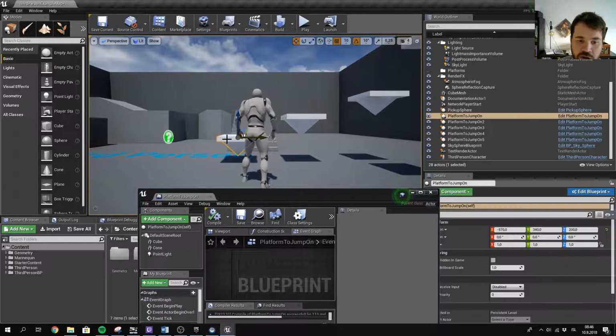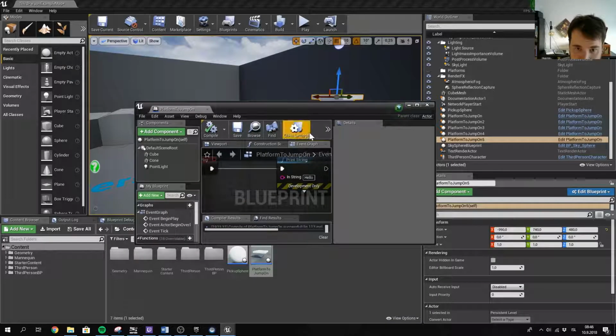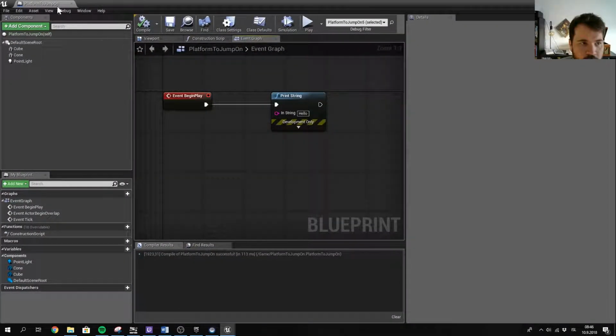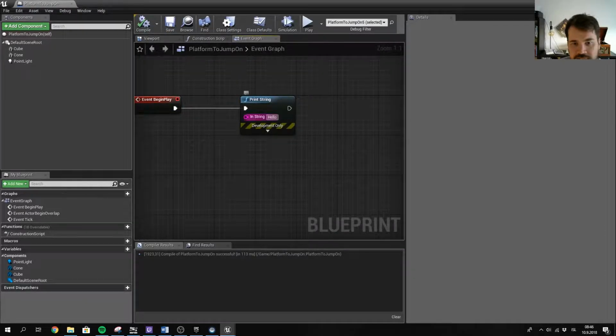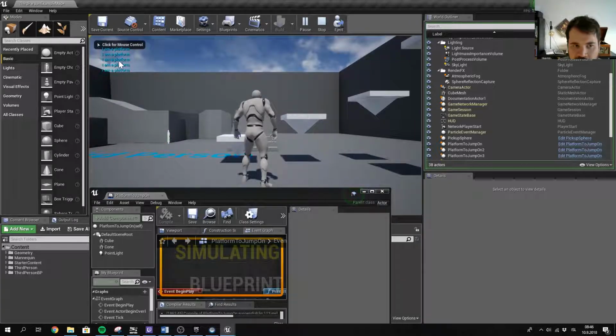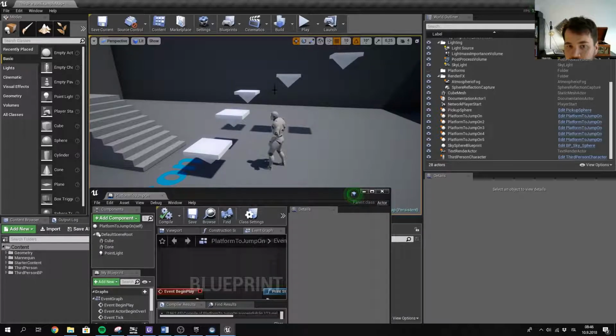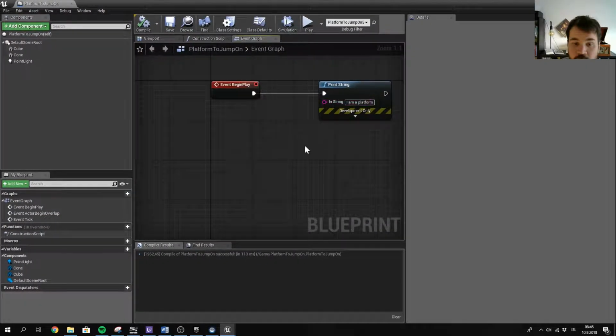And these 5 hellos are each one of these platforms here. So we have 5 platforms. What's happening, if I full screen, is that when the game begins, on begin play, the platform says hello. So we can just change this message to I am a platform, and we save. Now we have 5 entries of I am a platform. Every single one of them is saying I am a platform, which is what we wanted.